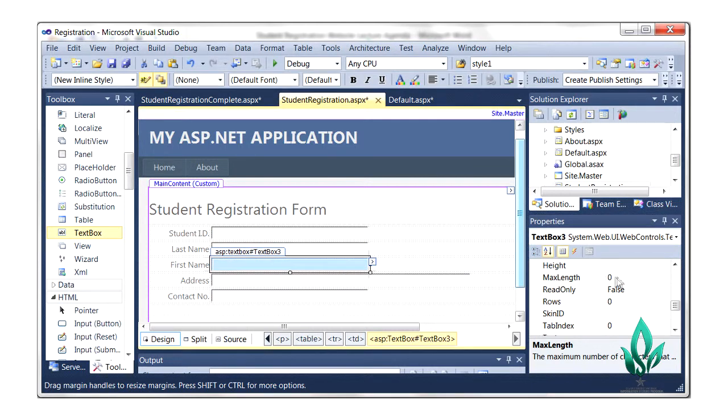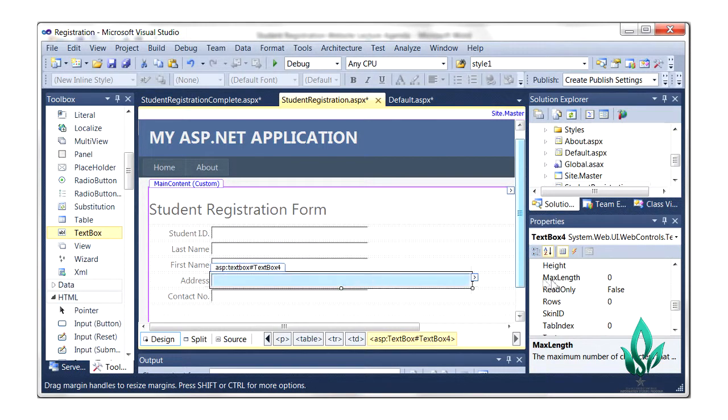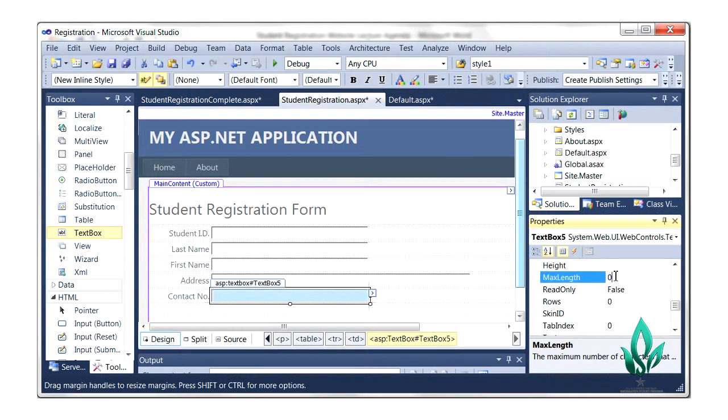First name also set to 100. I'm implementing 100 because 100 is the limit for the field in the database. Address I set to 200 because I've set this to 200 in the database. And for contact number, something like 20.